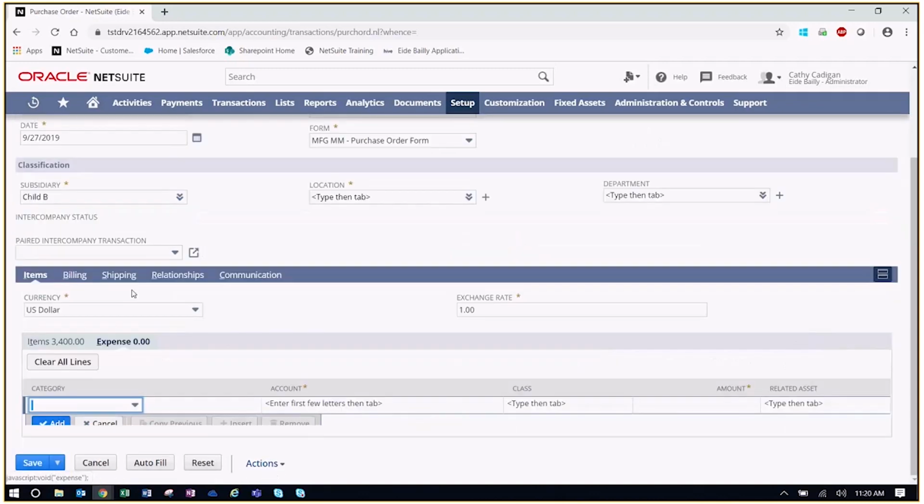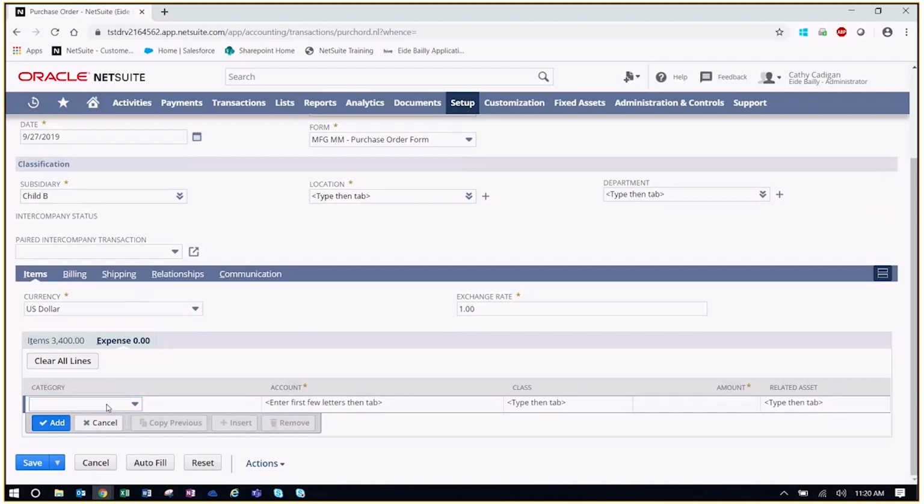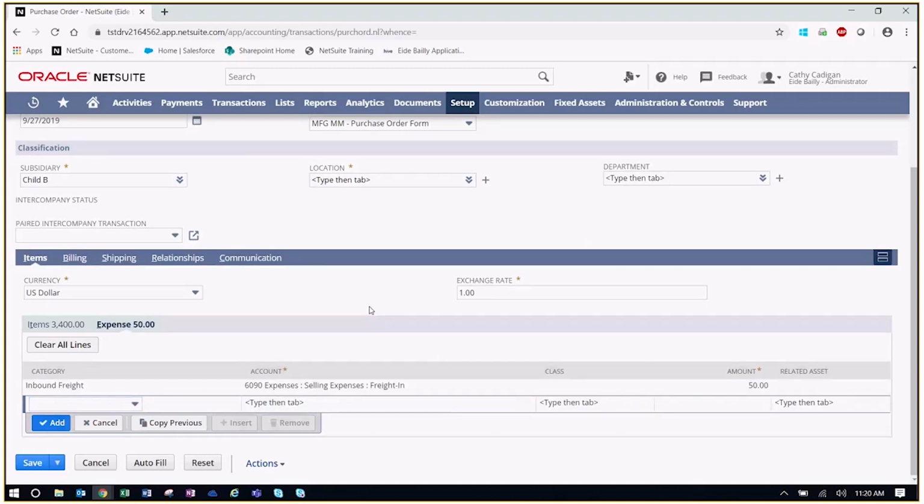And then here on the expense subtab is where you're going to associate that expense category with this purchase order. And you'll see it sources in that expense account that we had on the expense category record. And then we're going to put in an amount here for $50. Now at this point, it is just an estimate as far as what we think we will end up paying for this specific expense category. And when we ultimately get the bill in, I will show you how we account for that as well.